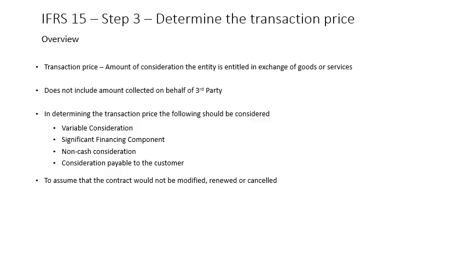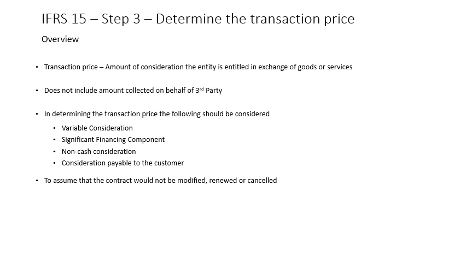Let's understand what the transaction price is. Transaction price is the amount of consideration to which an entity is entitled in exchange for promised goods or services, excluding amounts collected on behalf of a third party. The transaction price can be fixed or variable. The entity needs to calculate the transaction price at the inception of the contract. The transaction price will often be the amount specified in the contract. The entity also needs to consider the historical practices in determining the transaction price.